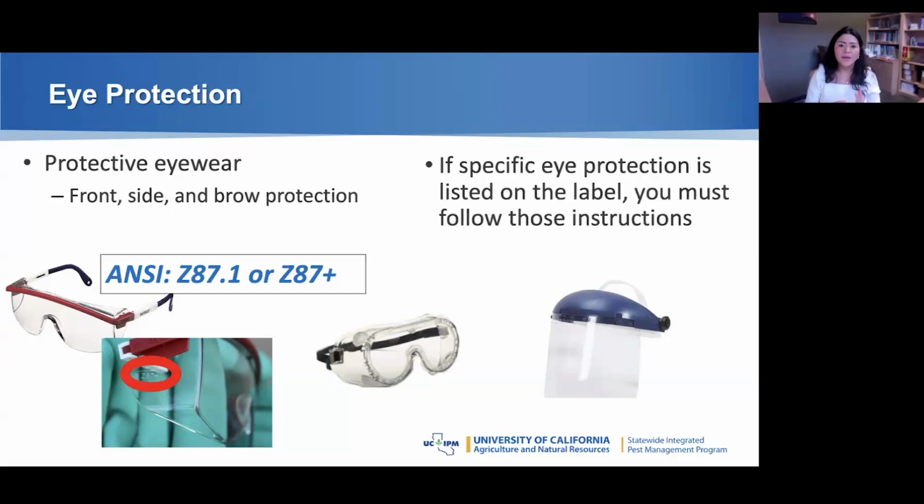So if eye protection is listed on the label, then that's an easy answer because you already know you have to wear any of these types. Sometimes the label would specifically say the person must wear, or the applicator must wear, goggles or face shield or goggles. In that instance, you are required to wear safety goggles, and you can no longer wear the safety glasses because the label is specifically telling you the specific device and therefore you have to follow that. If the label doesn't say what type, then you're free to choose from those three.